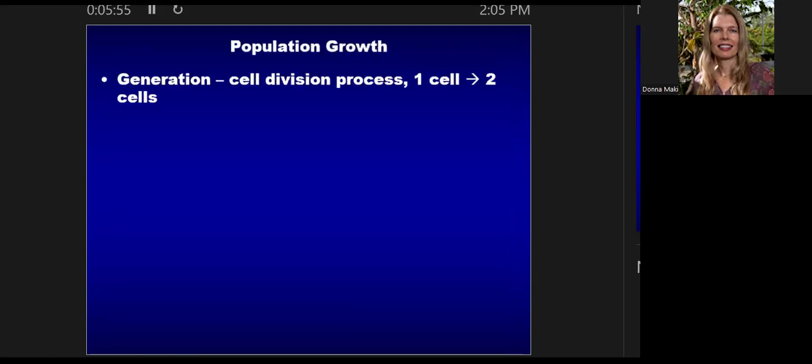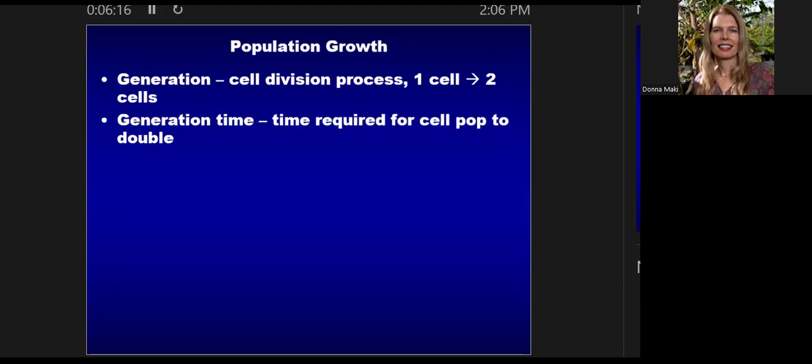Just like we have generations in our family tree, as we think about the generations, you can see that happening with the microbes. And so we refer to a generation as going from one cell to two cells. That's a generation. Okay. We often want to know, how long does that take? That's very important for a lot of research that you do with microbes. And so we call it the generation time. How long does it take for a population to double? The nickname for that is doubling time. What's the doubling time of that microbe?